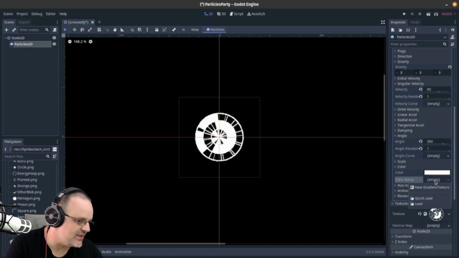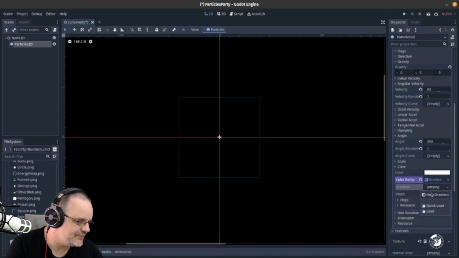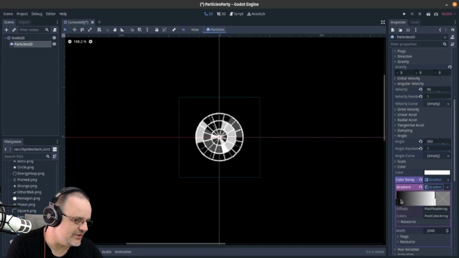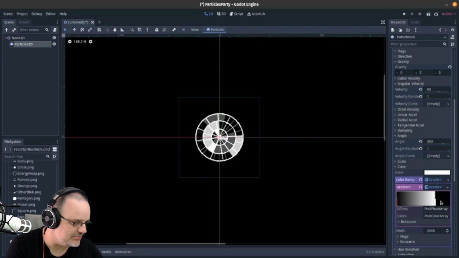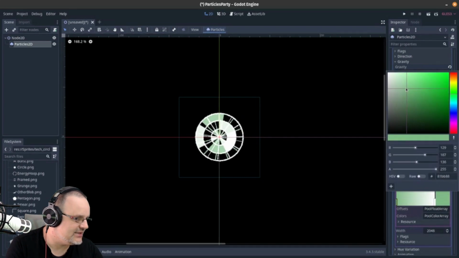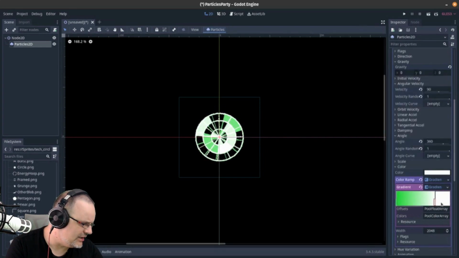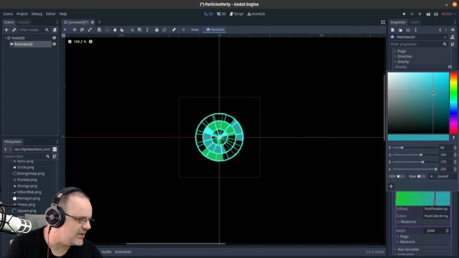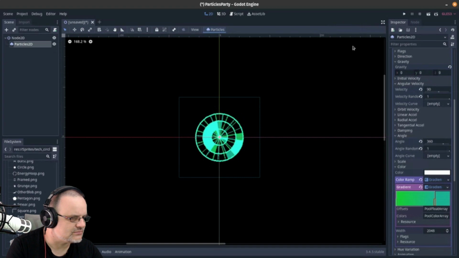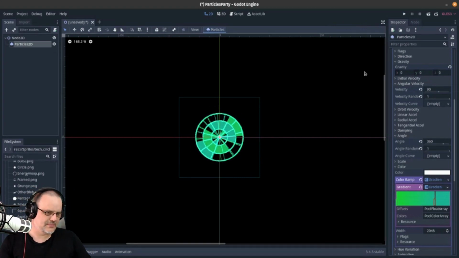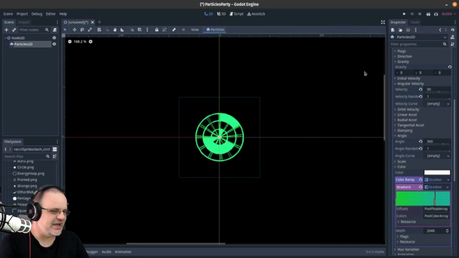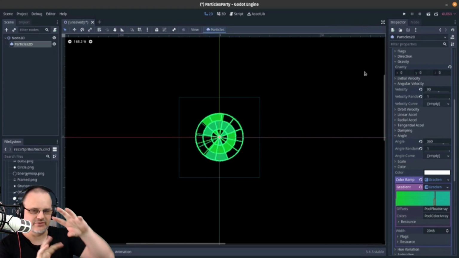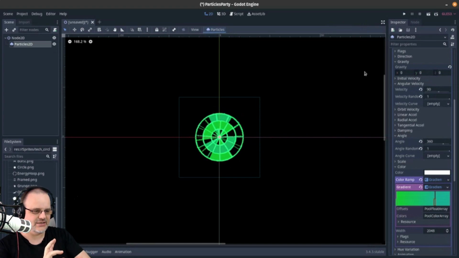But what if we don't just have this color? Let's go to our gradients and the new gradient, and you'll notice it's fading in because it's starting at black. Let's say we don't want to start at black. Let's say we're going to start at a dark green, and I'm going to come up to a sort of teal color. Right?